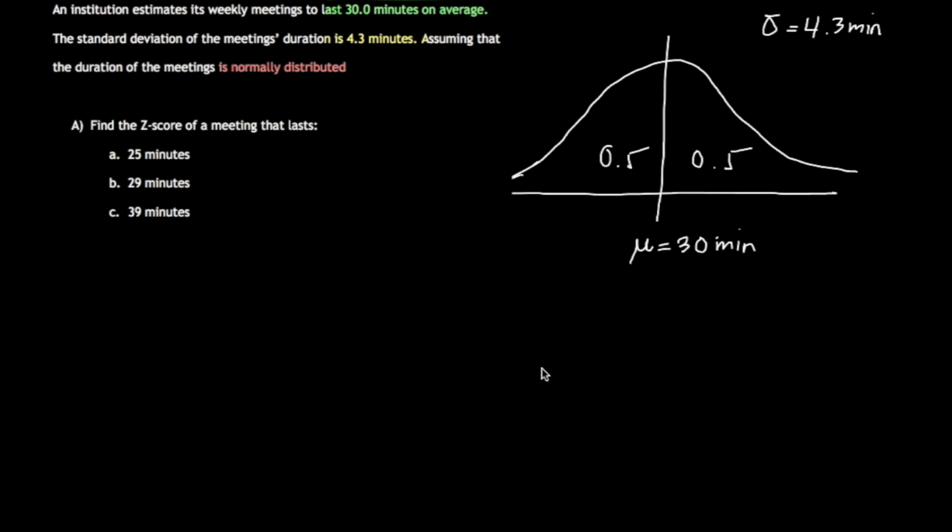They have to add up to 1 because our probabilities always add up to a maximum of 1. Now that we have this portion of the problem set up, it's going to be a lot easier to determine the z-scores because we're going to be able to visually see where our x's are going to fall within the bell-shaped curve. So let's go ahead and do that.